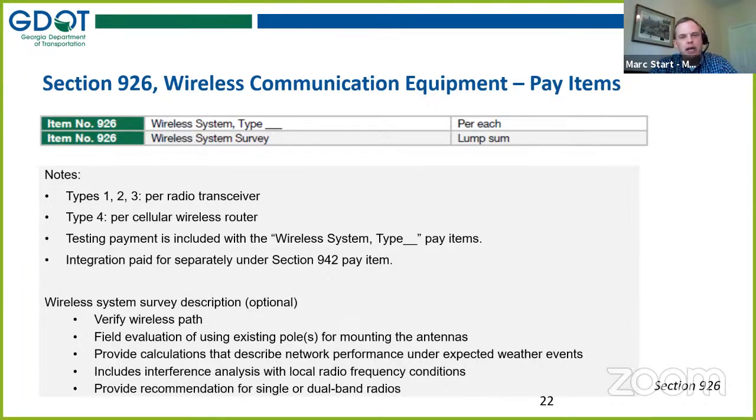But in this case, this gives you the option to include a wireless survey in the pay items, which requires the contractor to go and do a wireless path evaluation, do the calculations, look for interference, and basically proof the wireless link that you're thinking about before they go build it. So again, this is not a requirement, but maybe gives you a little peace of mind that this wireless path is in fact viable before the contractor goes out and actually builds it.